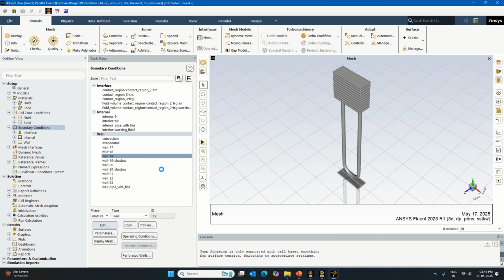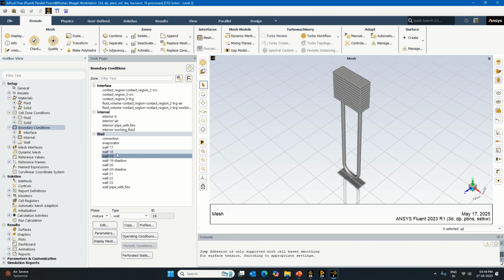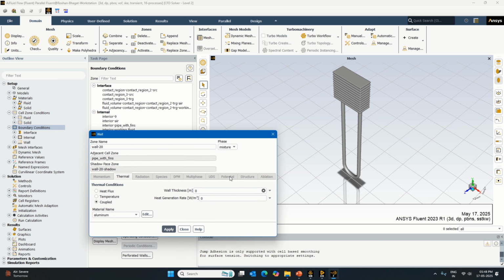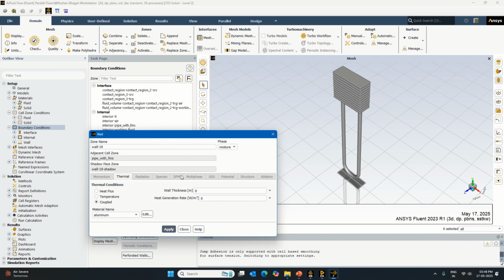Maybe on the shadow part it may not be visible. Okay, so here is also not there. So let's check it here. This is all the shadow part, so this is pipe with fins.